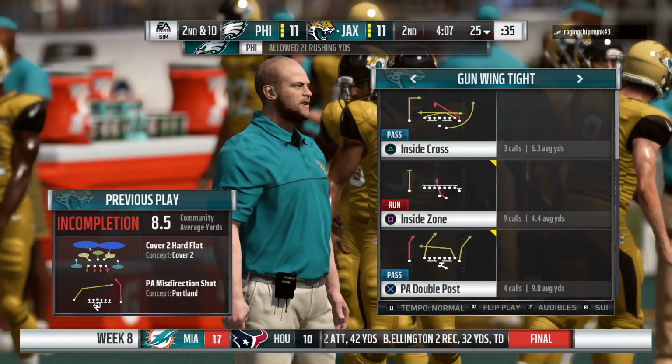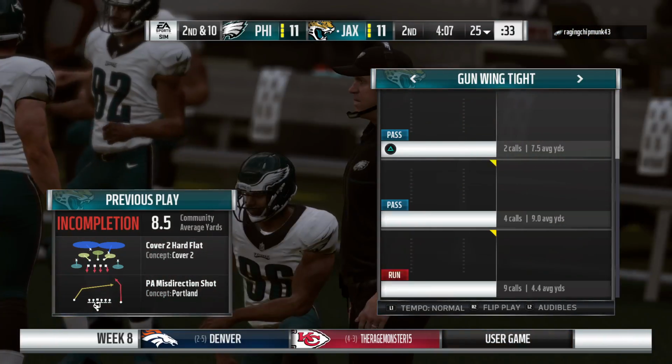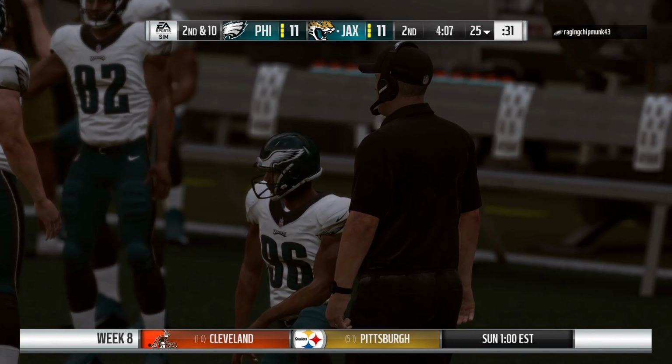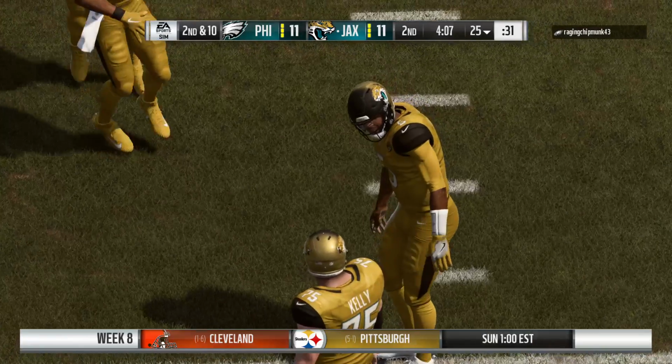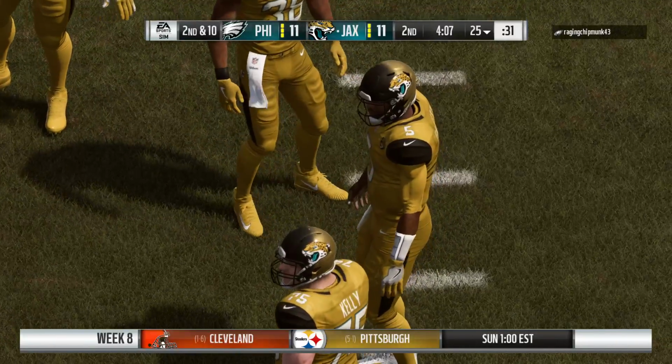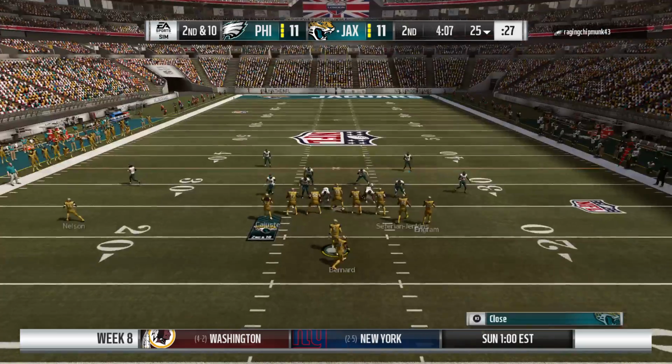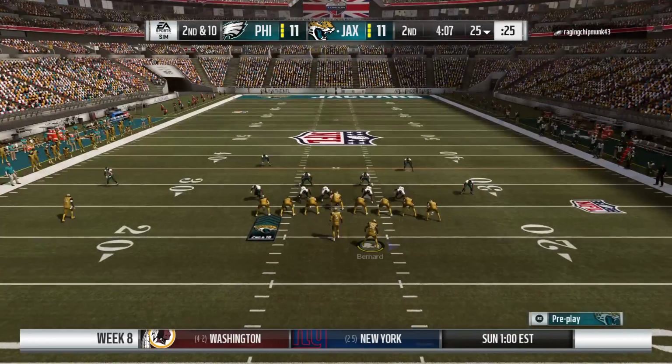Even though that one was incomplete, you could see the training that went into that play. He gets out of the pocket, ends up moving to his right. All he's trying to do, though, extend the life of the play. Keep it alive, hoping someone would pop free. Was able to take a pretty good shot with a deep ball, but incomplete. An incomplete pass leads to 2nd and 10 from the 25.